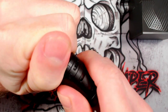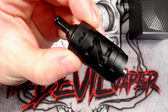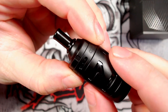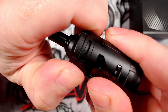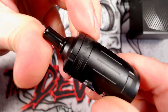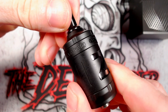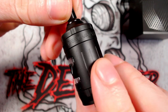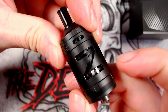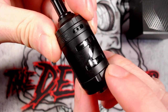Now this is top airflow. You've got the airflow at the top there. Let's get that in better focus. You've got your top airflow here, and if we twist that you can go from fully closed to the three holes open. You've got one airflow hole there and one on the other side. Now around the top you've got Geek Vape Z on the tank with a kind of metal sleeve around the edge. And you can see your e-liquid window there so you can see what your level is like, and that is repeated on both sides.